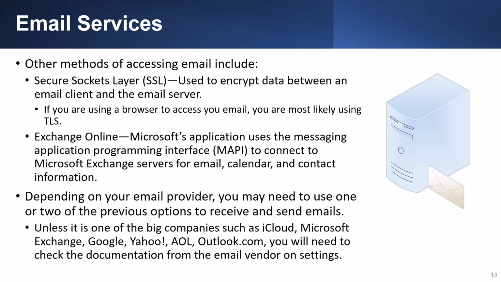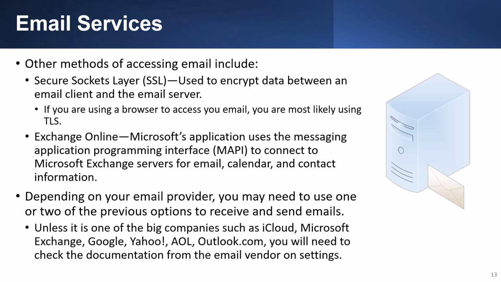Other methods of accessing email include Secure Sockets Layer, or SSL, which is used to encrypt data between the email client and the email server. If you're using a browser to access your email, you're most likely using TLS. Exchange Online, which is a Microsoft application, uses the Messaging Application Programming Interface, or MAPI, to connect to Microsoft Exchange servers for email, calendar, and contact information.